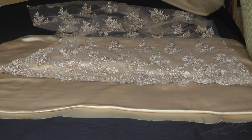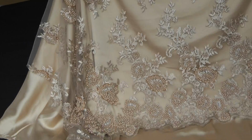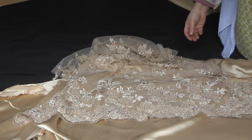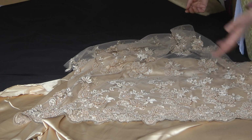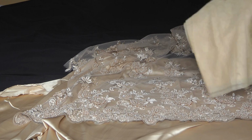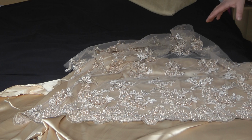Now gold color and cream color are two of my favorite colors. I do absolutely love these colors, and it is a beautiful net. Unfortunately though, unless you were making a full suit out of something like this net, then it is fine. But these are ready cut suits, so what you're getting is just the front piece for the kameez, and then they're providing you with this, which is no match. So if I was making the back of the kameez with this and the front of the kameez with that, I would not be happy, especially spending the kind of money that you're spending on these suits. They're £65 a suit, and I would not want to sell it to someone if they were not totally happy.